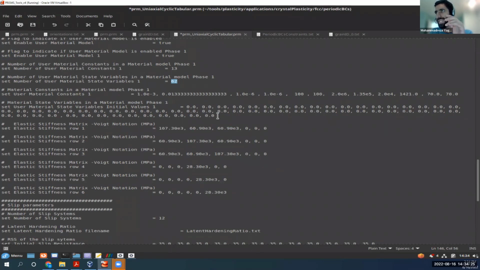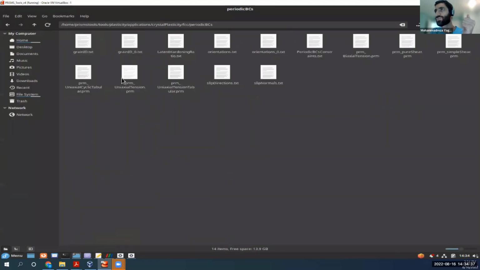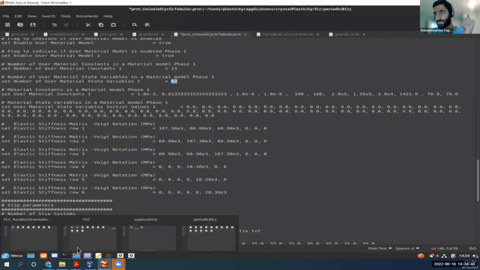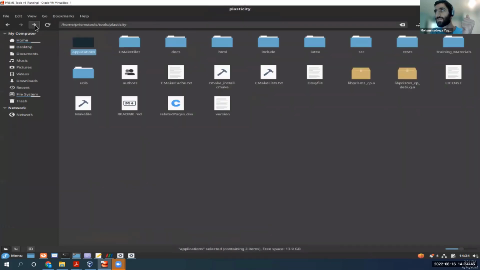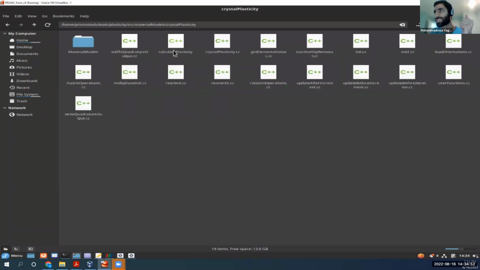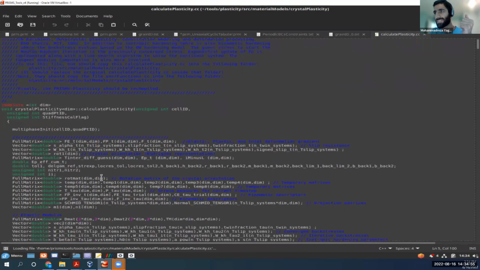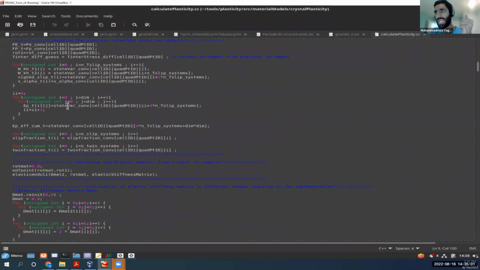An easy way is you can just add extra until you don't get the error, or you can go to the source file, material model, crystal plasticity, and open calculate plasticity.cc, and see within this file there is a part that is talking about state variables.